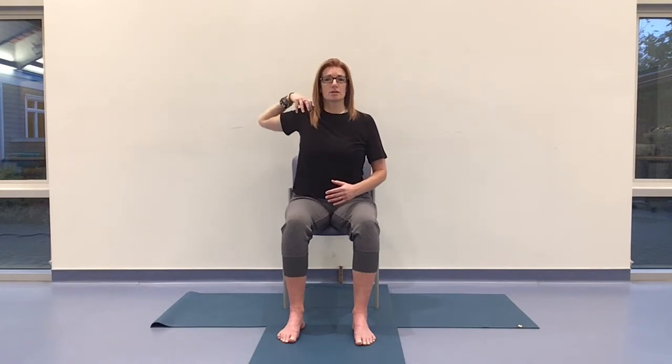Keeping everything as steady as possible, so the spine is neutral. Really taking all of your awareness from sensation to sensation in your body. There are so many different sensations that come up and ebb and flow away as we're moving through different shapes. One more here, and then we'll either rest or you can take it around in the opposite direction. Again, always taking breaks when you need to. If something doesn't feel like that's the movement for you in your body, no need to do it.